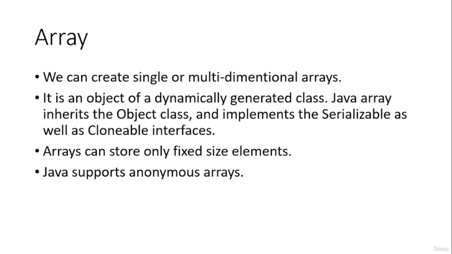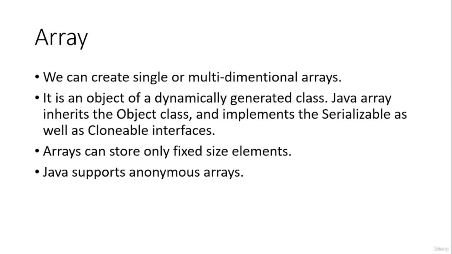Next we will discuss Java supporting the anonymous array feature. You can pass anonymous arrays to functions without names. You can create anonymous arrays using the new operator. Just as you can create anonymous objects, similarly you can create anonymous arrays. So that's it for the theoretical aspects of arrays.